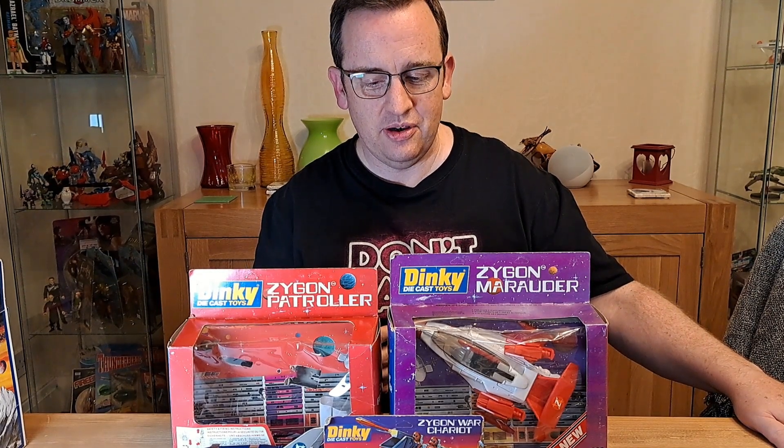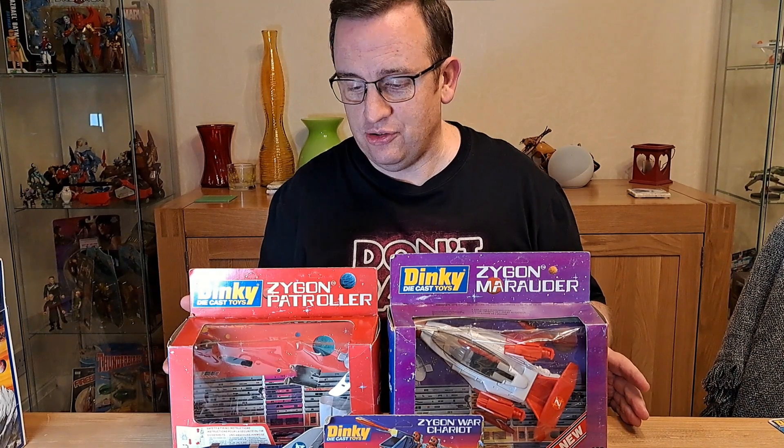I just like the fact that these are the toys I had available to me as I was growing up, although ironically I had the Dinky Eagles but I did not have any of these when I was little — apart from maybe a UFO Interceptor. Everything else I never came across until I started looking into Dinky toys as a whole. I've just found a fire engine in this catalogue that I had as well, and I've finally figured out where that memory comes from.